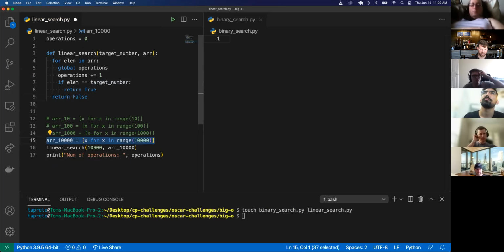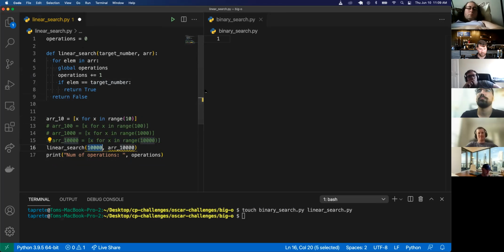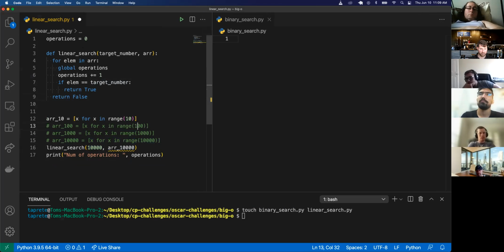So I've got some list comprehension. Right here on line 12, I'm just creating an array of 10 and say the worst case scenario, I want to find where the index of 10 is.